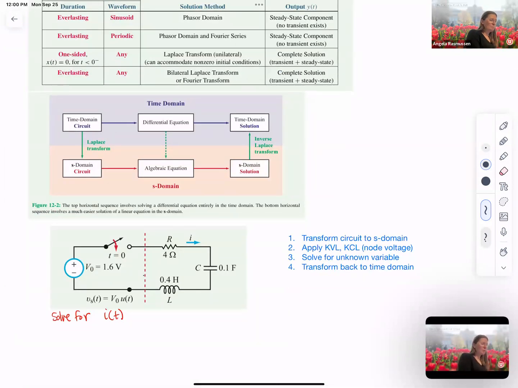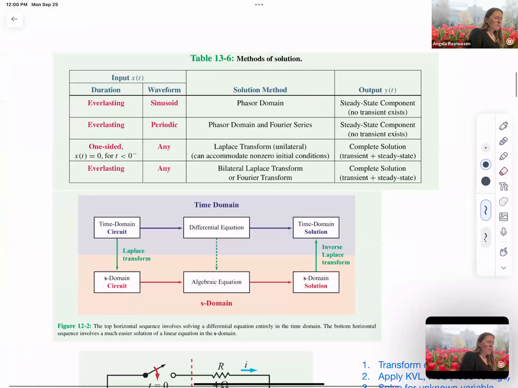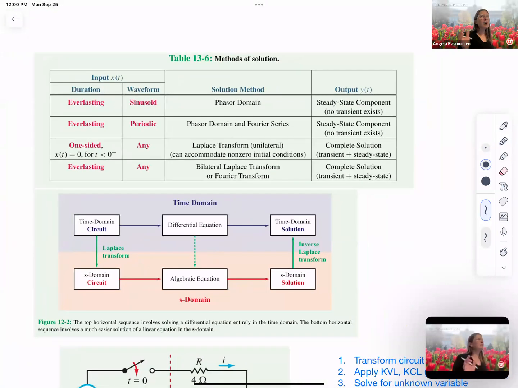All right. So we're going to move to, like I said, having these more complicated circuits. With every time-dependent element that you have, you're going to have an order of magnitude added to the end equation. So if we have 5 elements in there, 3 capacitors, 2 inductors, it's going to be a 5th order equation. So not fun to do with just loops. So what we're going to use is this Laplace transform technique.